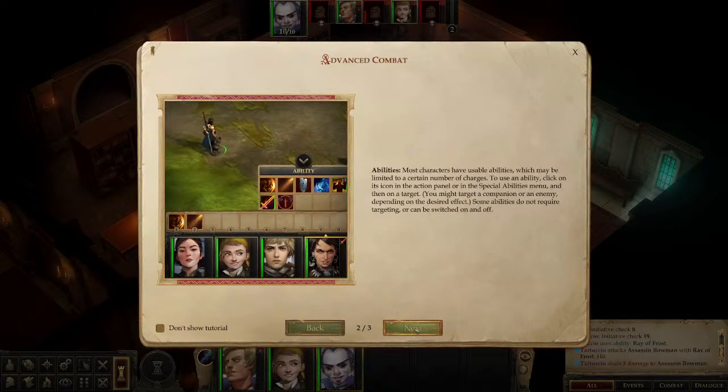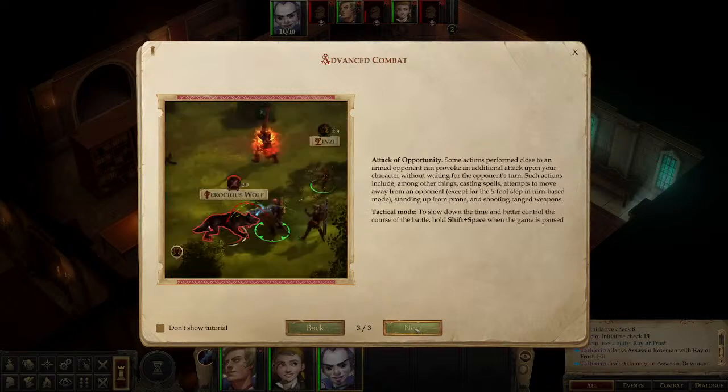Abilities. Most characters have usable abilities, which may be limited to a certain number of charges. To use an ability, click on the icon in the action panel or in the special abilities menu, and then on a target. You might target a companion or an enemy, depending on the desired effect. Some abilities do not require targeting or can be switched on and off.